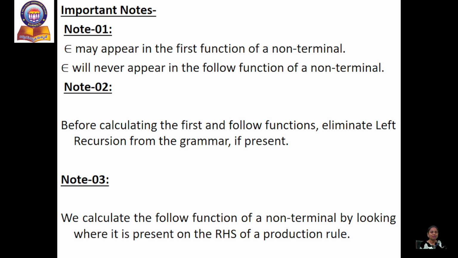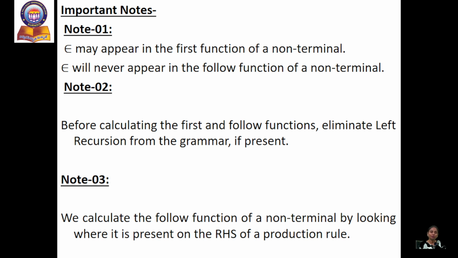And before calculating the first and follow function, eliminate left recursion from the grammar. Before calculating the first and follow function for the given grammar, you have to check whether the grammar contains any left recursion or not. If left recursion is present, first you have to remove the left recursion and rewrite the grammar without any left recursion. For that grammar, you have to calculate the first and follow function. In previous sessions I have already explained how to eliminate left recursion. You can check it out.